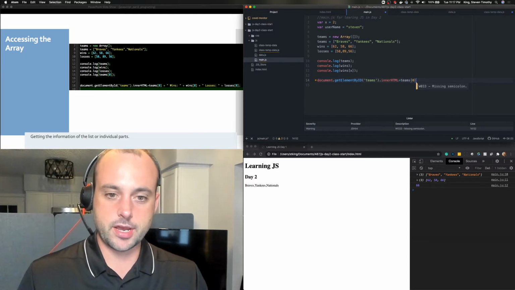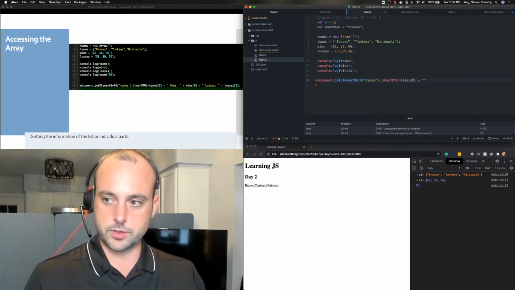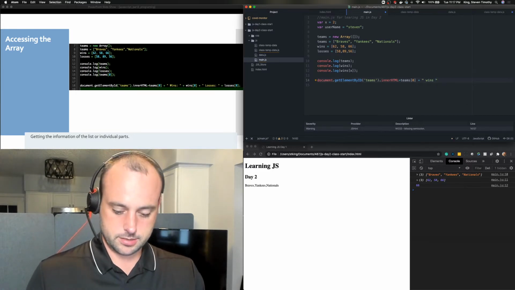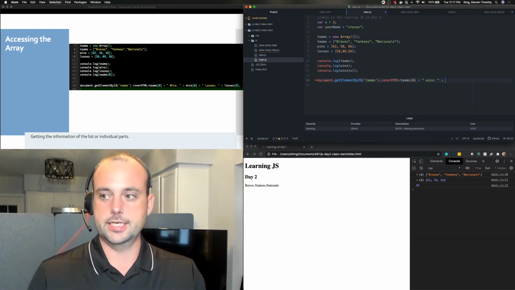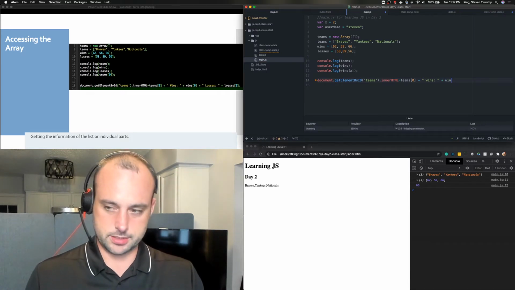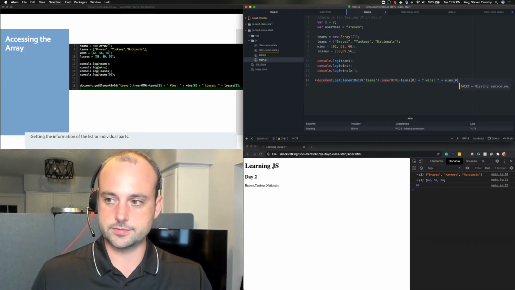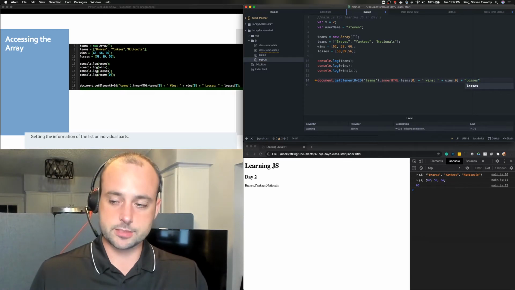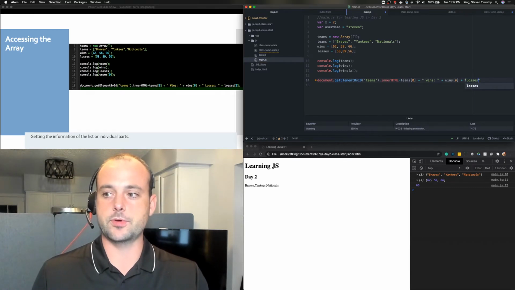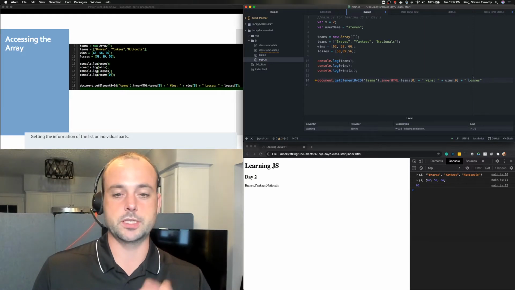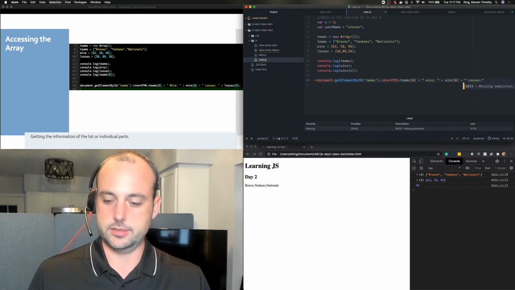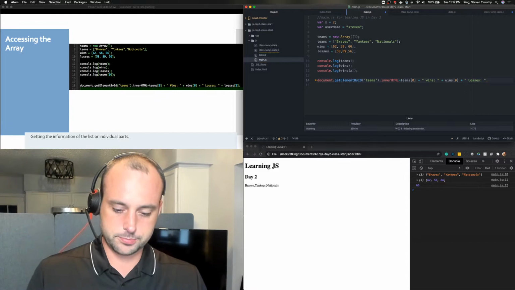So in this case, it's going to say Braves plus quote, let's do wins, plus, so concatenating with the number of wins, index of 0 plus. Now, we need a space because it's going to concatenate this exactly like we write it. So without the space, there would be no space between the number and the next word. So I'll go ahead and put that in. So losses, and I'll go ahead and put a space, plus losses 0.